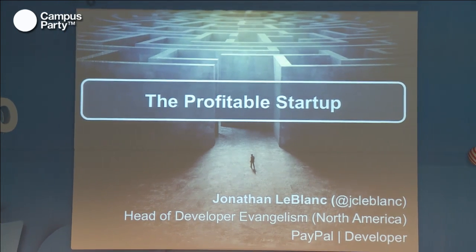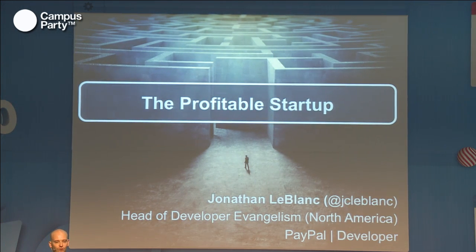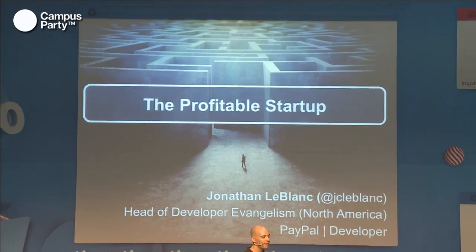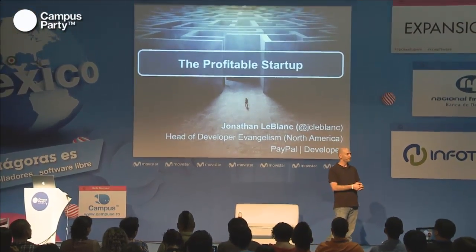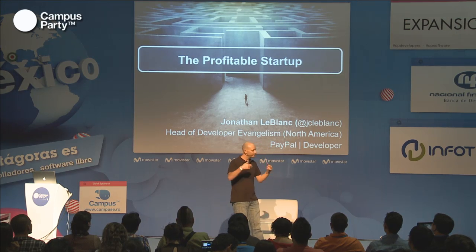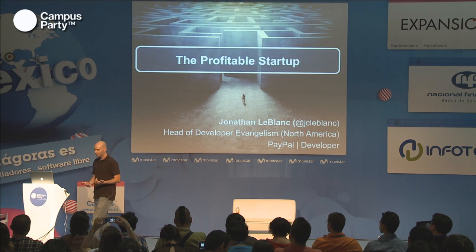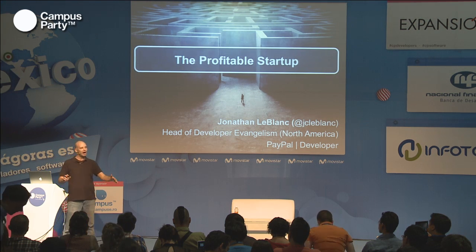The biggest problem I've seen in the industry when you're dealing with startups in the incubator or accelerator space is that typically a startup will take investor money to bootstrap. They take seed stage funding, give away a large portion of their company. After seed stage, they're building up user growth, and by the time they hit their seed stage end — living off noodles for three months — they take Series A funding, which tends to be larger, but they keep giving away a piece of their company. They're iterating on features over and over, but not really thinking about the monetization potential, and they're losing a part of what makes their company special.